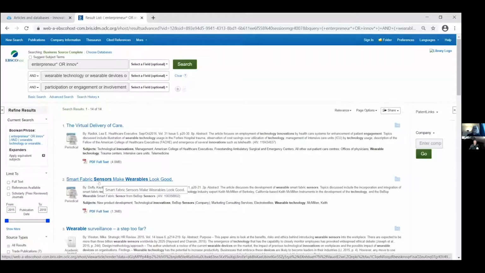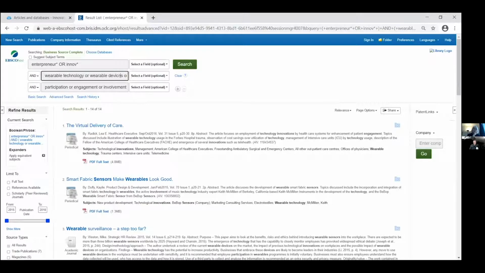Now, I'm going to do one final thing before we look for cases and for company reports. 15 is not a brilliant number of results. I mean, potentially we may be able to add more. So what I've decided to do is I'm going to add a term to the wearable technology, and I'm going to add digital technology. So I go to the end of my terms for these areas, the ones that were anticipated by the machine learning, and I add my term, I add or digital technology. And let's see if we can come up with more or not. Let's see what the results are going to bring us.